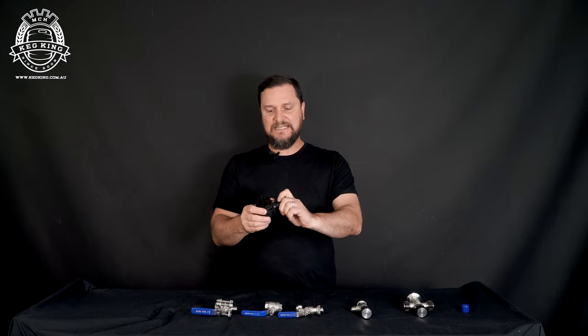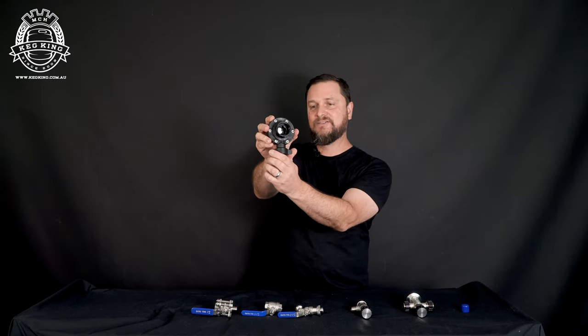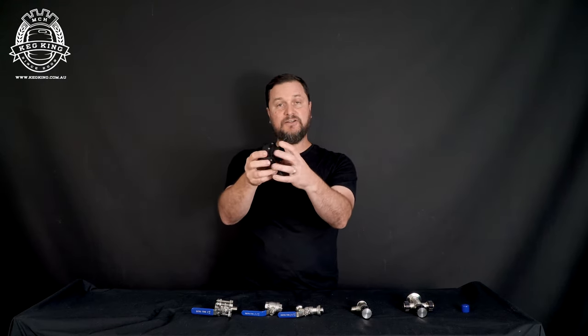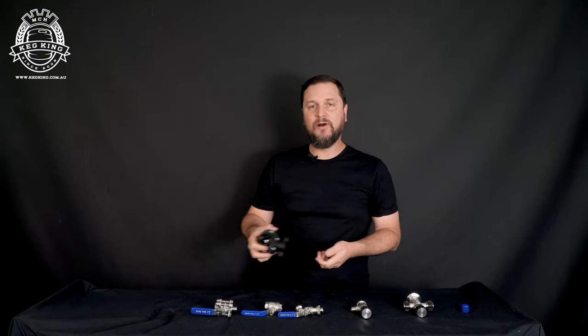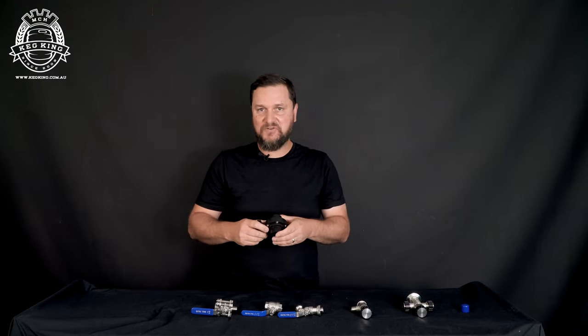So this was easy to clean afterwards because, if you look in there like that, just being a flat disc meant that you can open it and clean all around it. Plus, with these bolts on the outside, you could completely disassemble this as well and clean every little part of it, sanitize it, put it back together. Is it easy to do? Well, if you're handy, it's not too hard.